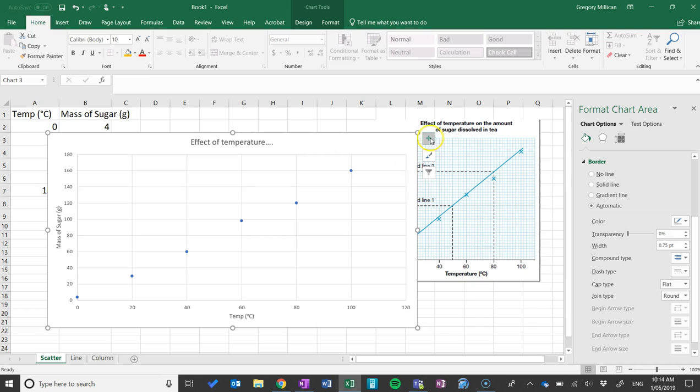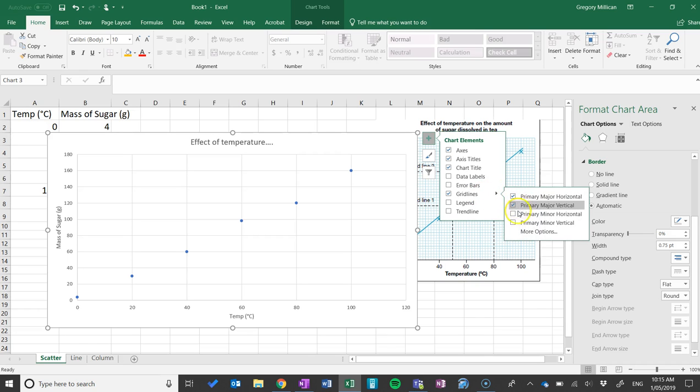So we're going to go back into this little plus sign up here. I'm going to click on the chart elements. The first thing we can do is add some more grid lines if we choose. You'll notice we can slide down and you'll notice this little arrow. So we click on the arrow. I can put in some more grid lines, primary minor and primary major, and we can see that there are more grids here. If you then want to print that off and draw your graph in yourself and calculate your line of best fit, then you can do that. But we can also use Excel's functions to do that.